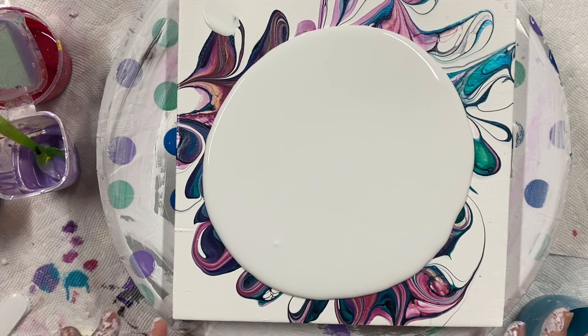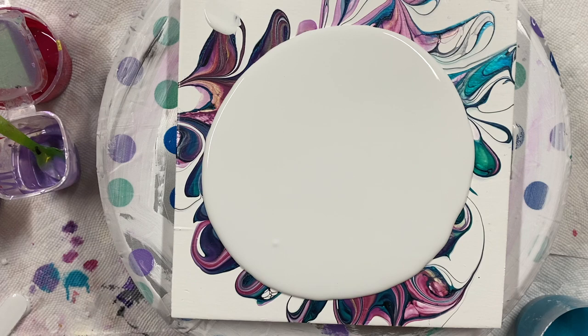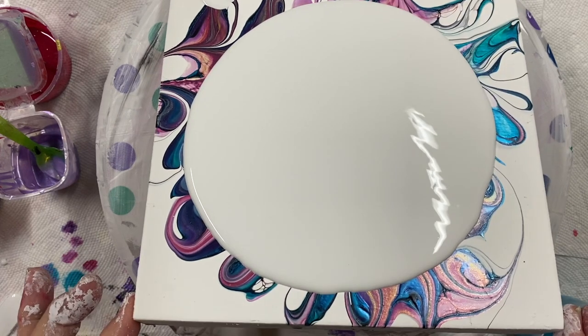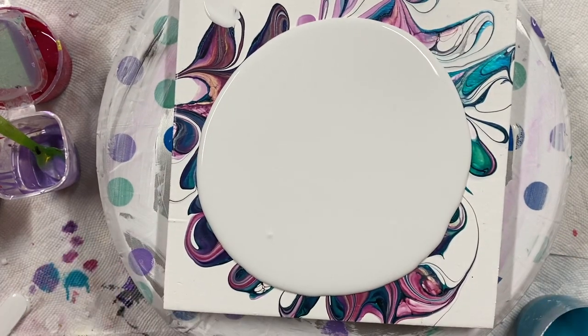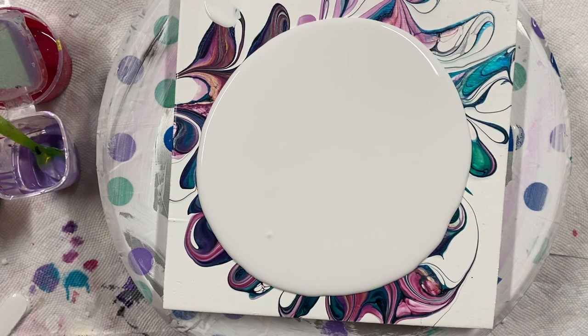Well, I'm in the mood to do a few paintings tonight, so I'm gonna do another bloom. This is 8x8, I think. No, 10x10 maybe, canvas. This color to go white. It's actually dark, thicker than it's normally.